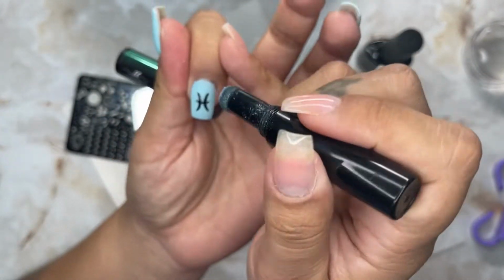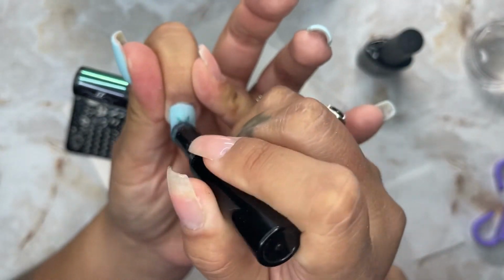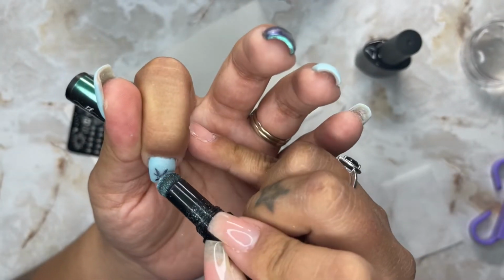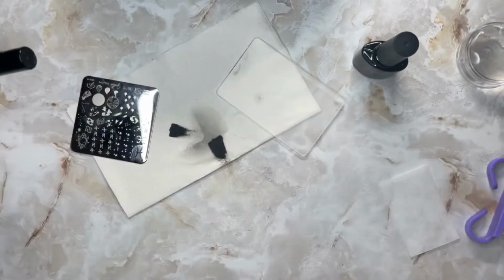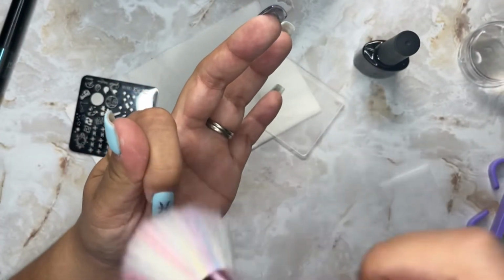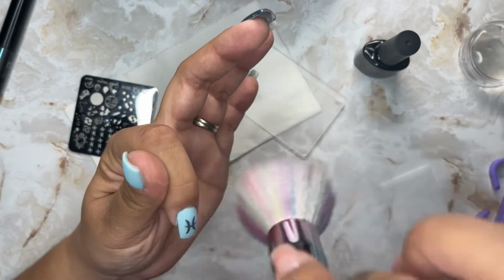I'm sorry that I was out of focus for a little bit. It was kind of hard doing that on camera. But after that, I'm just tapping that same chrome pen right on top of the foil stamping polish design. After that, I'm dusting off the excess chrome, those fine little powders it leaves behind.